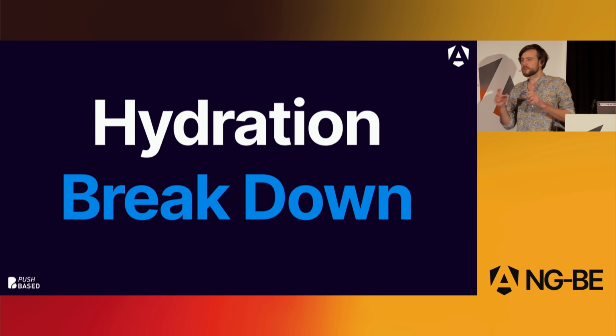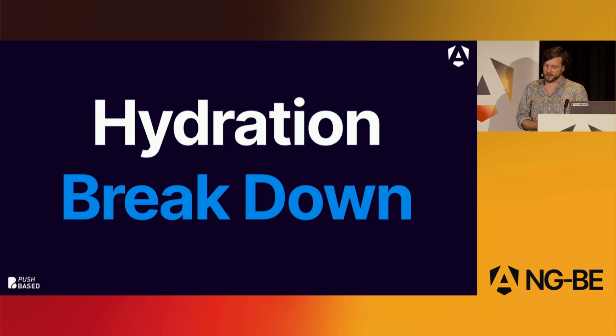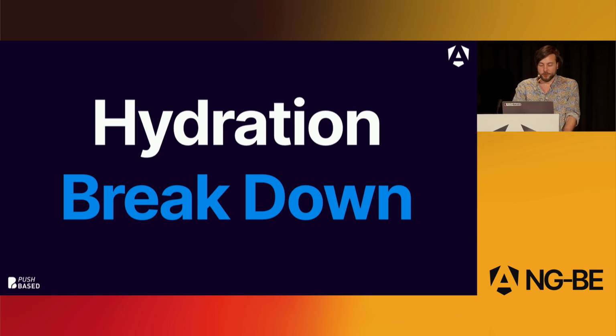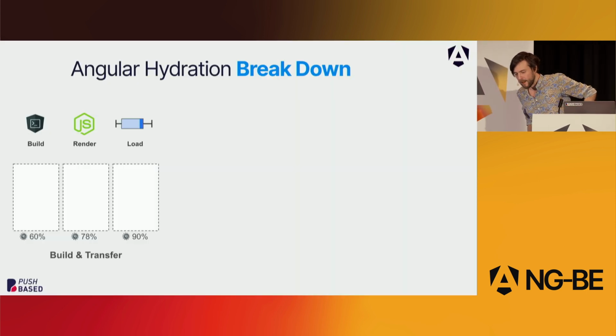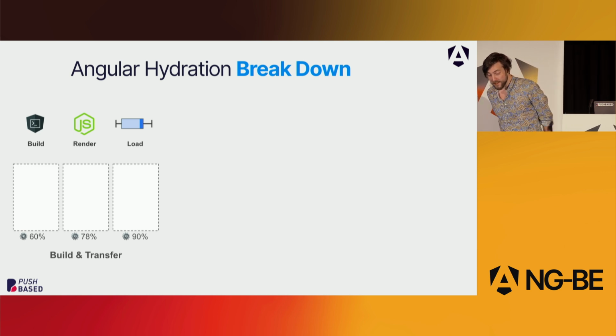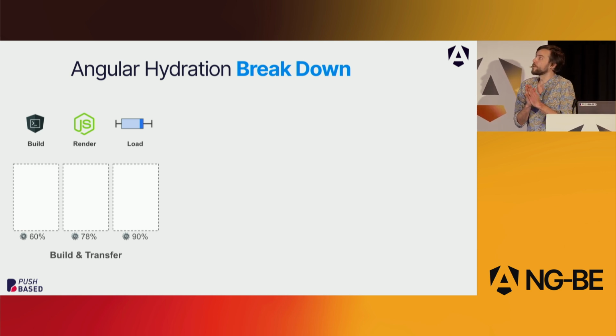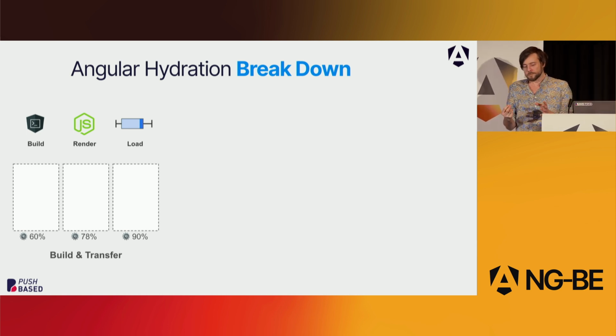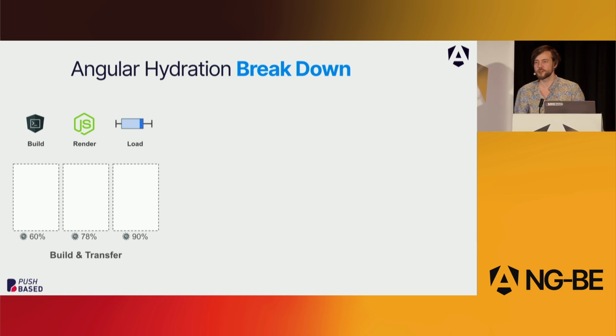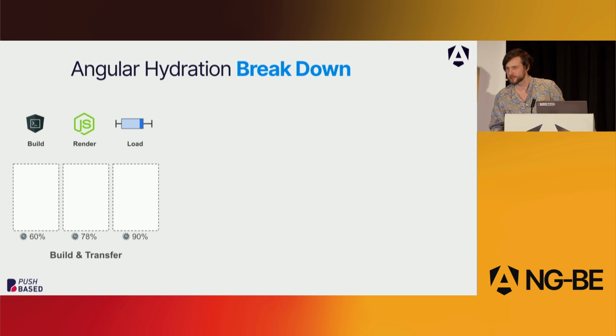What's not so easy is to understand what is going on in the background. So I made a little bit of a breakdown, I call it hydration breakdown, to elaborate what parts, what phases are involved. The first phase happens not on the browser. The first thing is that we have a little bit of a different build step. Then we consume that bundle in our Node application. We create some HTML string and then we send that HTML string to our client.